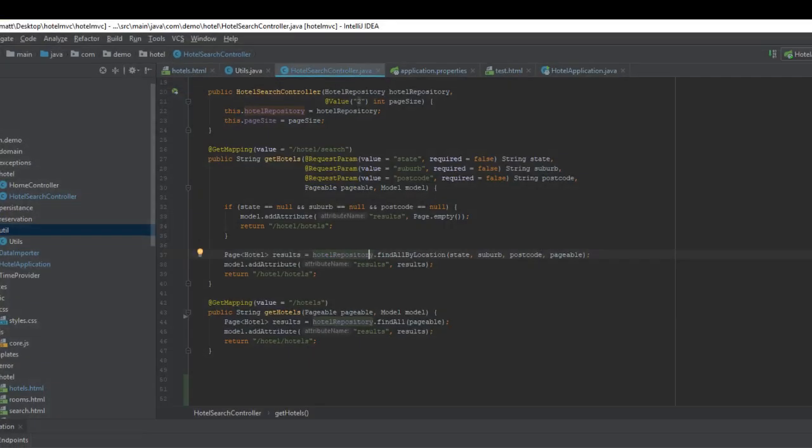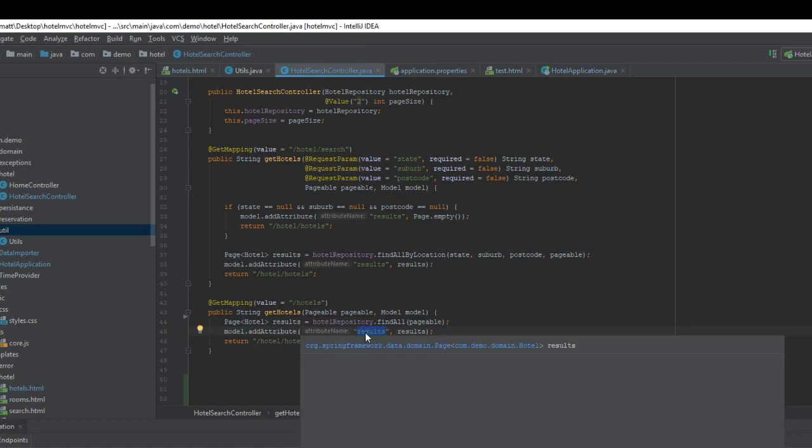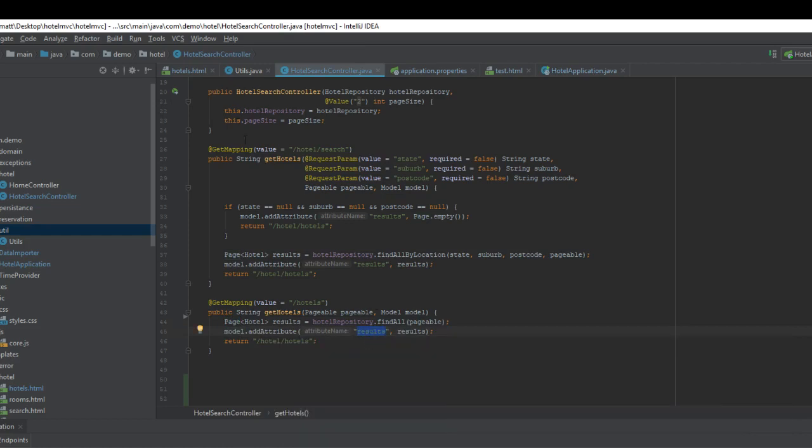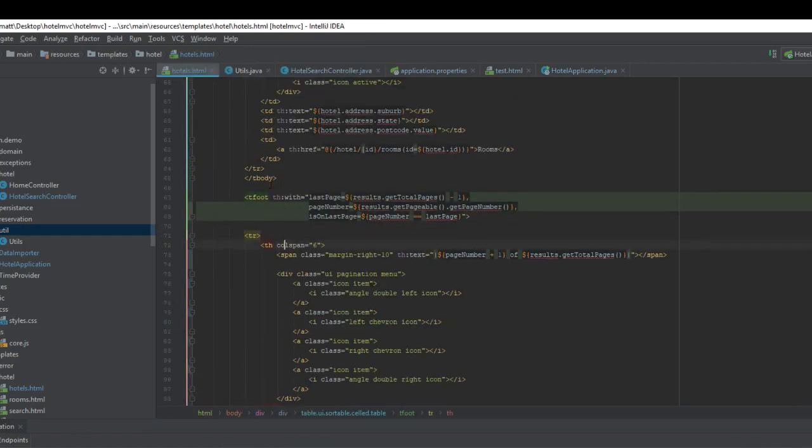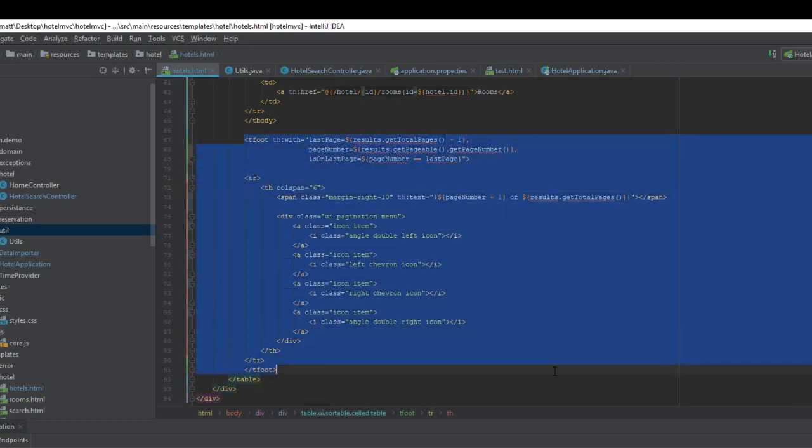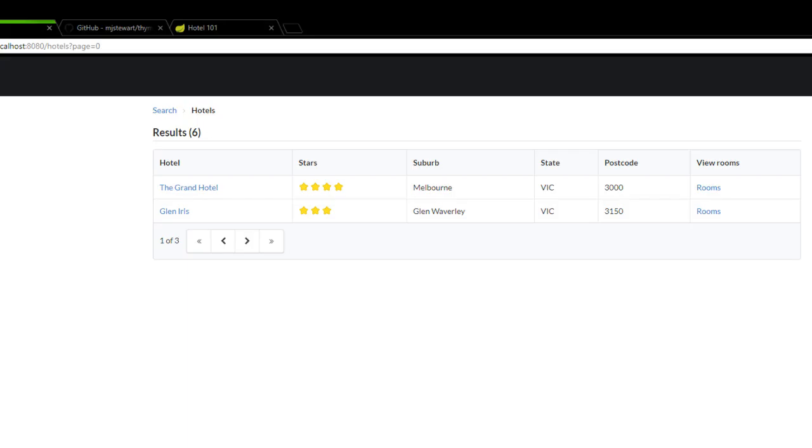And to jump right into the code, this just shows the hotel controller. So we're using the hotel repository to get all the hotels, and this is chucked into a page object. This page object is stored directly in the model, so the Thymeleaf template can refer to the hotels through the results variable. And in the template itself, we just need to be concerned about this table footer section because that is what corresponds to these page links down the bottom here.